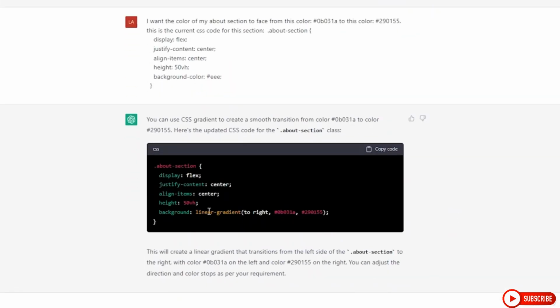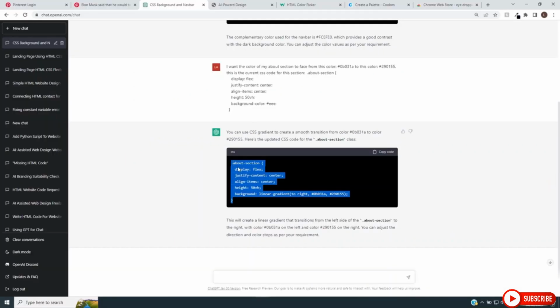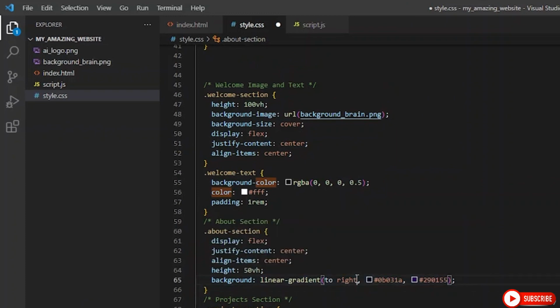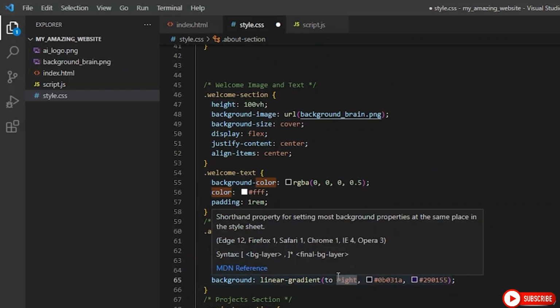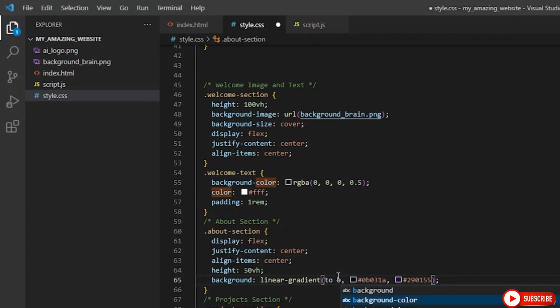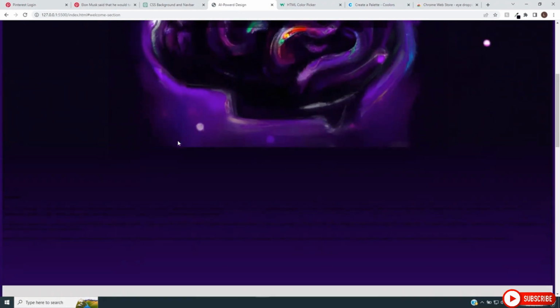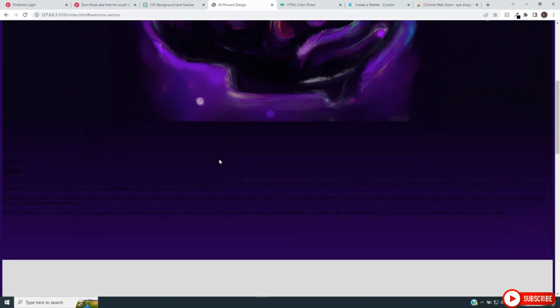So now it looks like it gave us this gradient from left to right, but we can just change that in the code to go from top to bottom. So let's go to our Visual Studio Code. Let's replace this section with a new one. And I think right here, if we just, instead of to right, to, let's see, to bottom, there we go. That will probably work. Let's hit Ctrl S to save that. And then let's see what that looks like. And there we go. And now of course our text is not readable anymore because it's very dark, but we do have this nice fade right here.